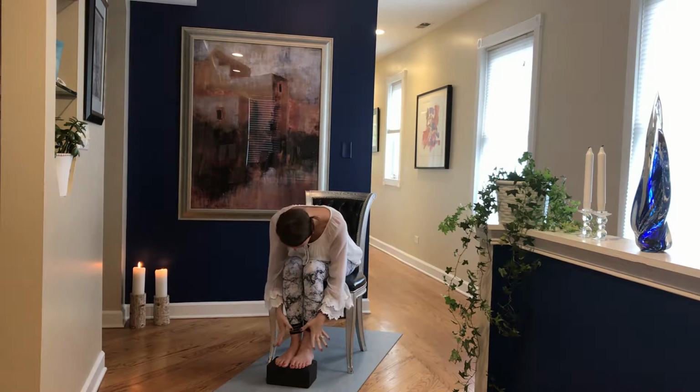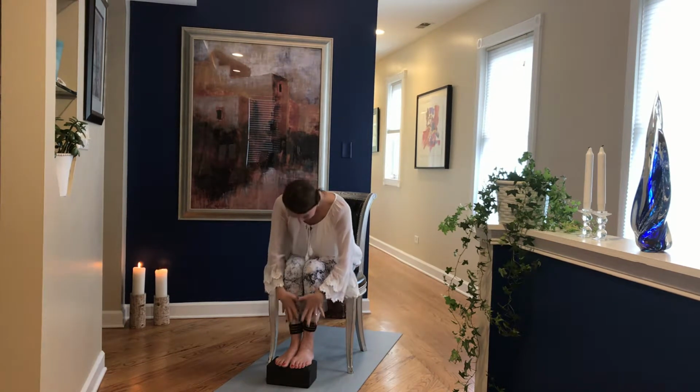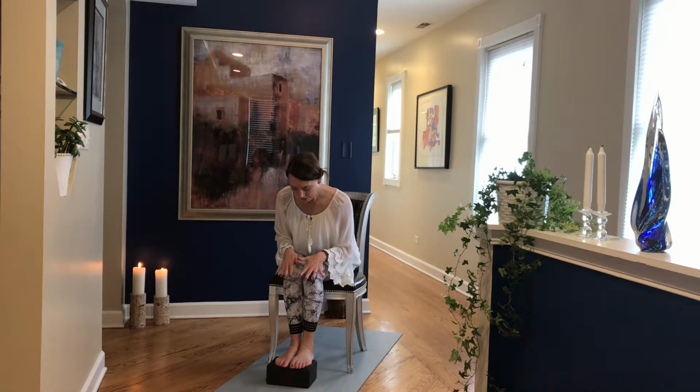One more time. Inhale, cactus arms, and forward fold to the ankles. Inhale to the knees, elongate the neck, and sit all the way up. Close your eyes. Take your hands at heart center, palms together.